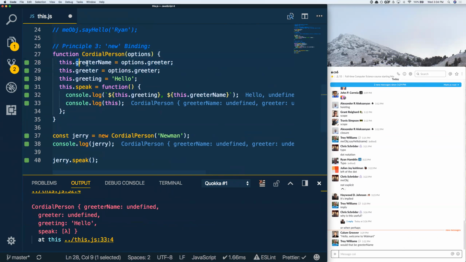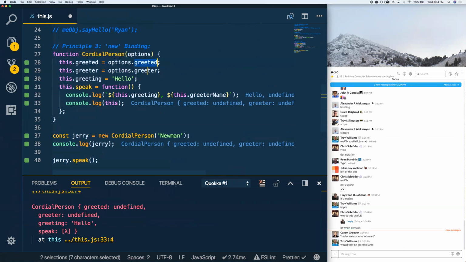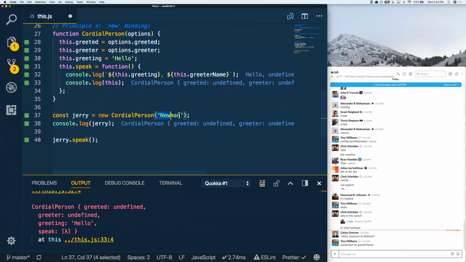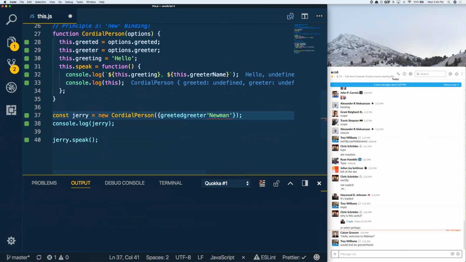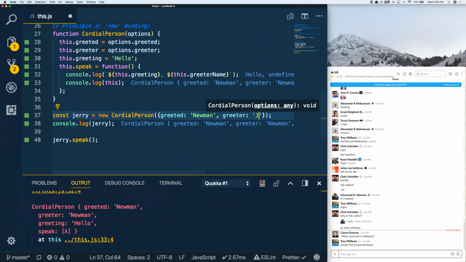And we're going to change this to be the greeter is Jerry and the greeted is going to be Newman. That's so weird. Now that I look at greeted all over the place, it looks weird. Okay, so now I can pass in an object to our CordialPerson where we have those two properties. So the greeted gets Newman, and the greeter is Jerry.